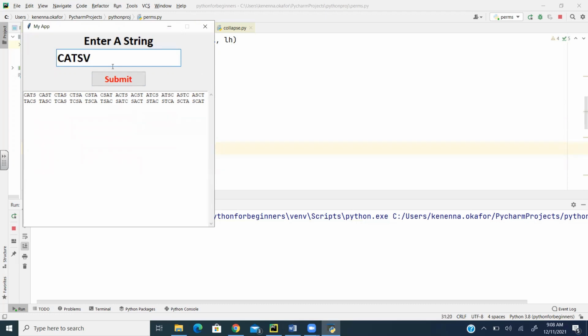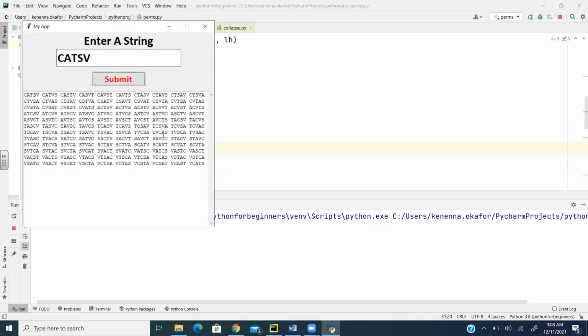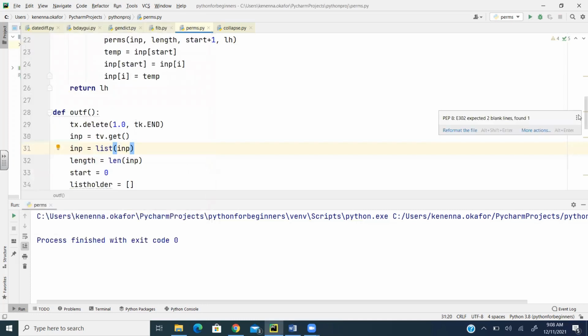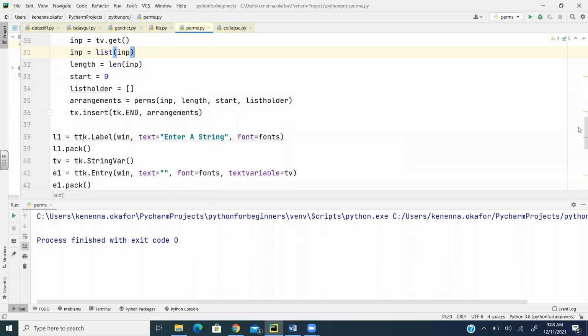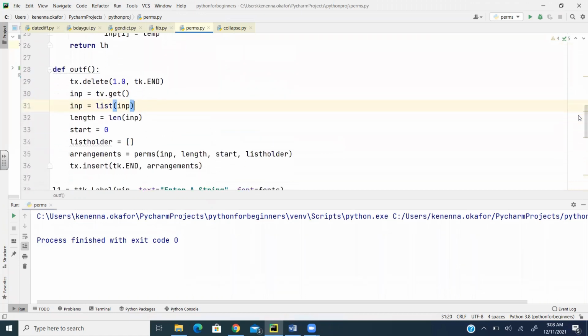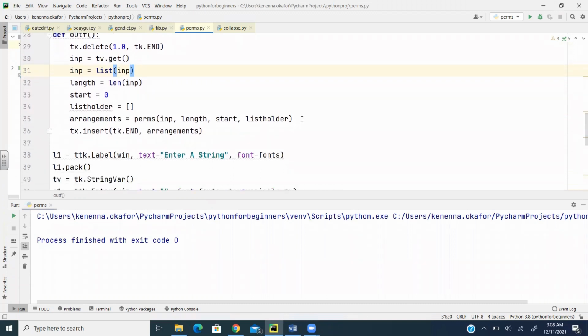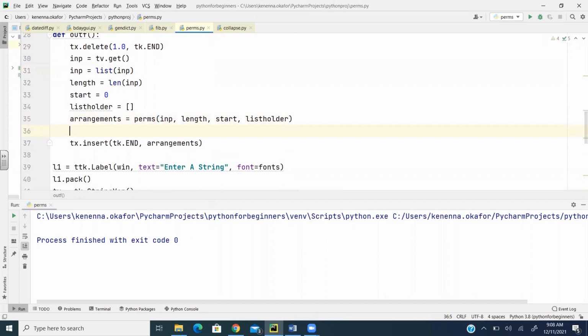Okay, so guys, another thing that might happen. Let me just say BE here, submit. I want a comma. I want a comma, right? So how do I do that? Right here, I'm going to join. Where is it? Arrangements. So I'm going to take arrangements again and set it to, I'm going to join with comma and space dot join. And that should give us arrangements, just like that.